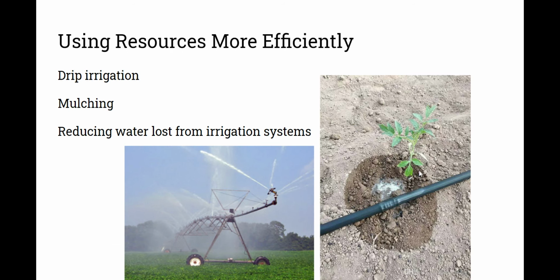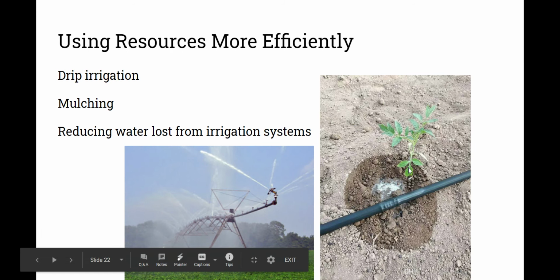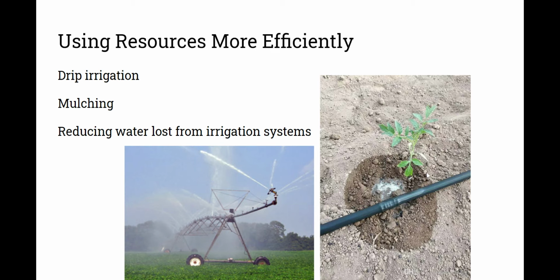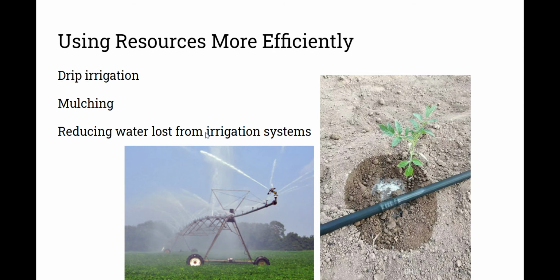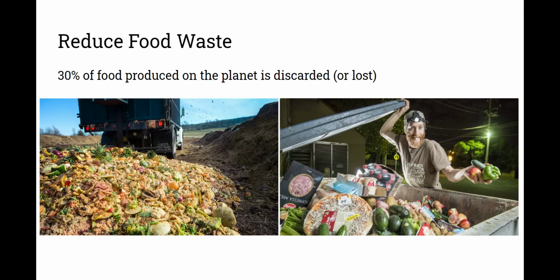A better approach is drip irrigation, where you're putting just enough water that the plant needs, and you're trying to waste as little as possible. This little dirt spot over here doesn't need any water. We need the water right here. So if we just spray the water everywhere, a lot of that just gets wasted. Mulching your garden, you've probably heard of, but doing this on a bigger scale basically helps to limit evaporation of water. So there's a lot of ways that we can improve the way that we're using water, which is another limited resource.